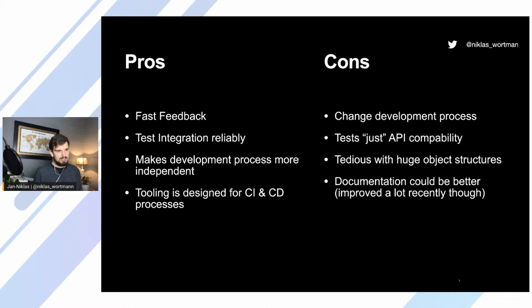Another thing that might be a little bit tedious is if you're working with huge object structures. So right now I'm in a project where we're working with SAP objects, which are like gigantic. It's ridiculous. And for some reason, they're all uppercase, which also doesn't make sense, but I'm not here to bash SAP. What I'm saying is, if you have huge object structures and you want to define those in a contract in the interaction, this becomes very tedious, as you have to develop regex patterns to make pattern matching for all of this. And it's tough.